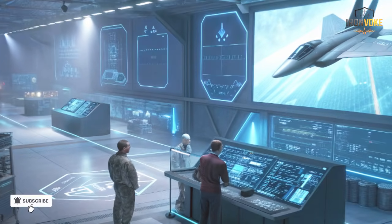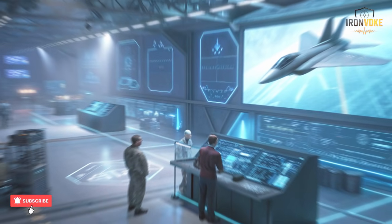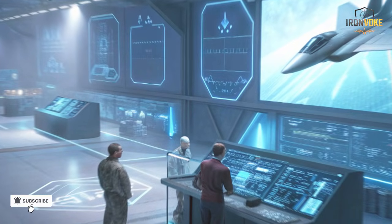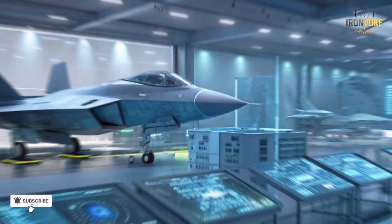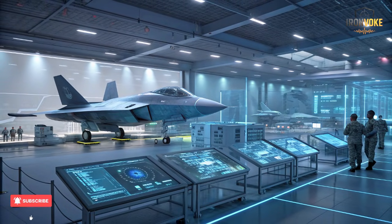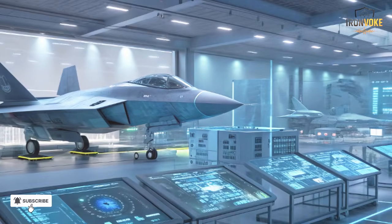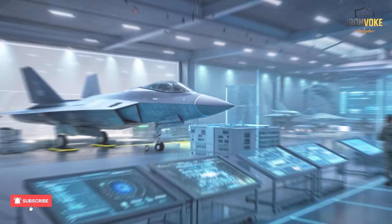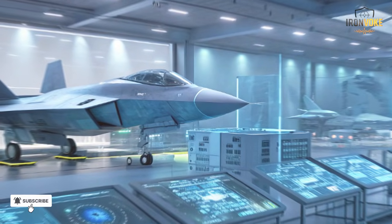The standard American F-35 carries U.S.-made missiles and bombs, but the F-35I Adir can carry Israeli-made weapons too. This flexibility turns the Adir into a hybrid powerhouse of global and domestic technology. Israel has equipped the Adir with indigenous munitions such as the Python 5 and Derby air-to-air missiles, as well as precision-guided bombs from Rafael's Spice series. These weapons integrate perfectly with the jet's targeting systems thanks to custom Israeli software, meaning pilots can select, aim, and launch local munitions as naturally as American ones.